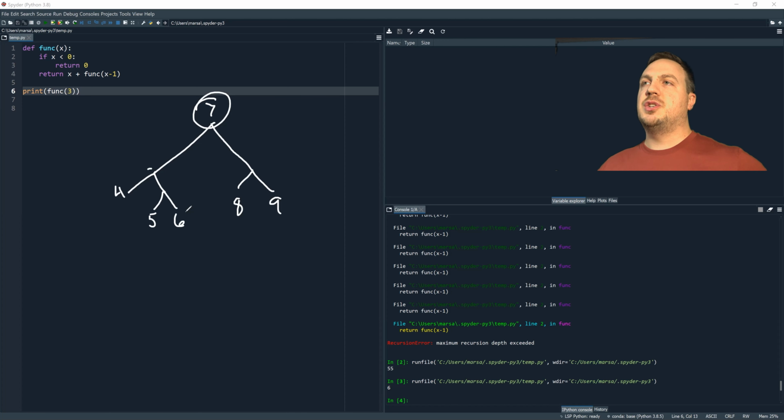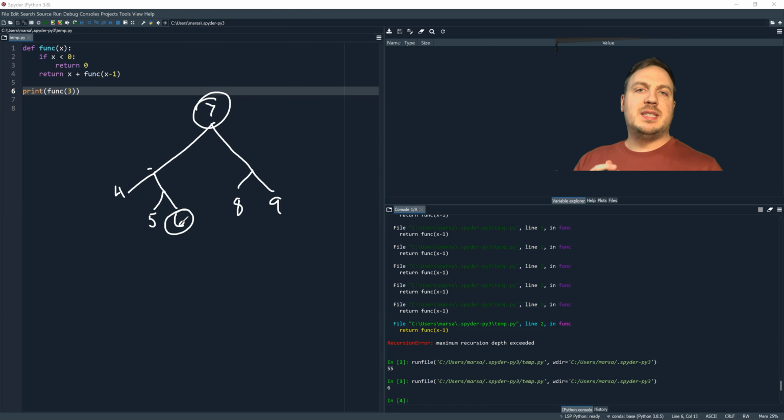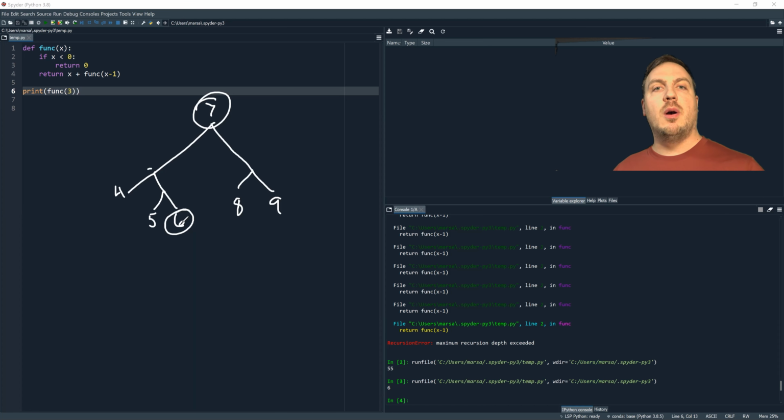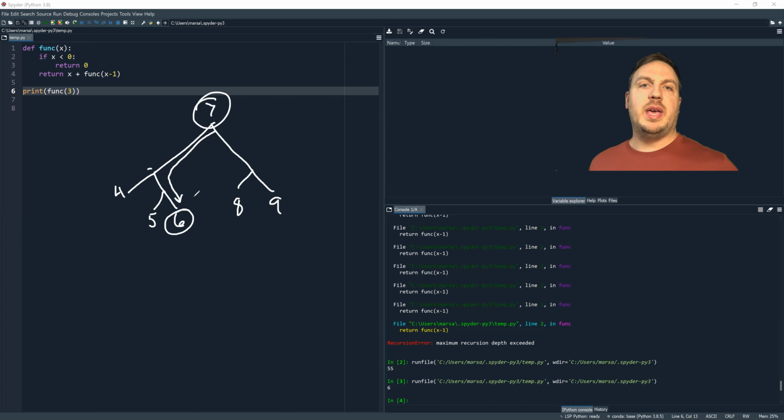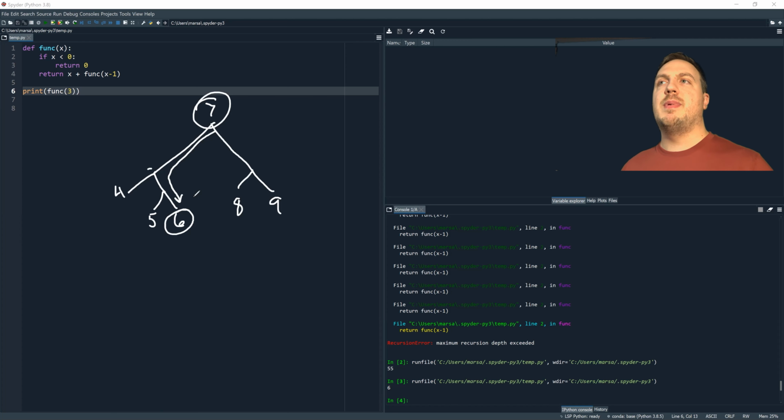So say we wanted to search for the value 6. Okay, so what we would do is we start at 7. If the value we're looking for is less than what we're currently looking at, we go left. If the value is currently bigger than, we go right. And so we keep following this down until we find 6. Now, in that case, we don't actually care about how we get back the same way we came.